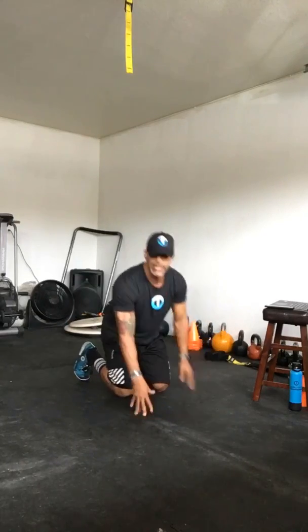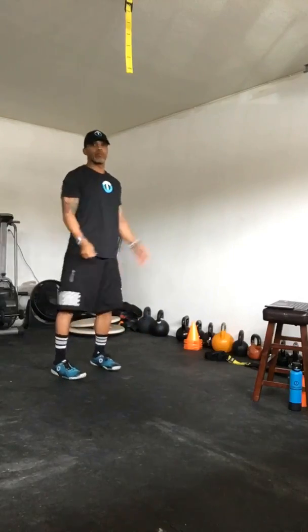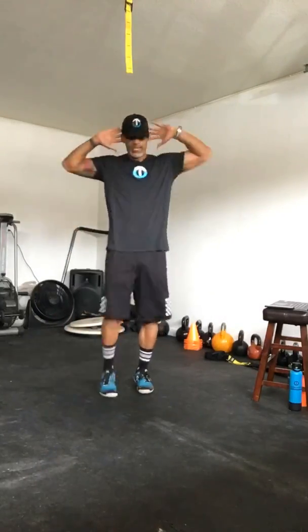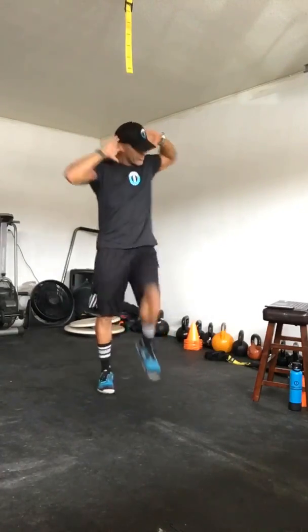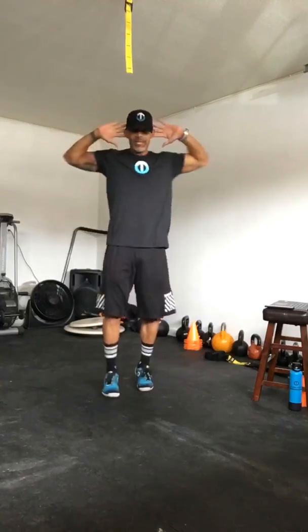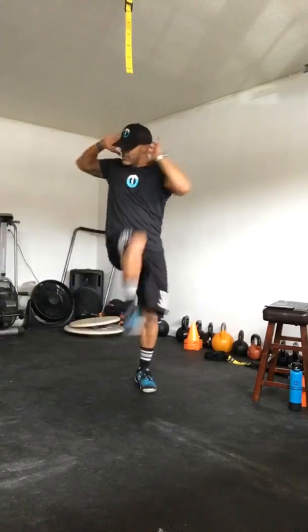I think I gotta use that analogy more often. Knees to elbows. Because a lot of people don't understand that. They're so obsessed with numbers, they're not even doing the exercise well, and they're not doing themselves a favor, right?